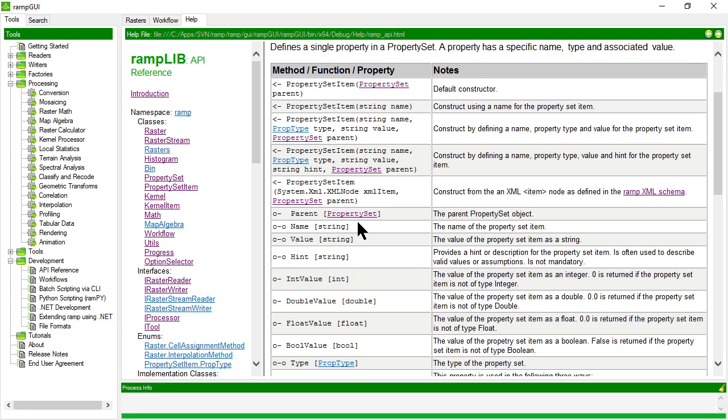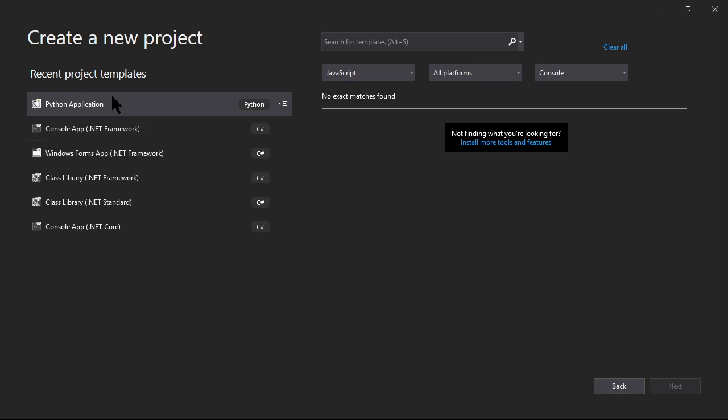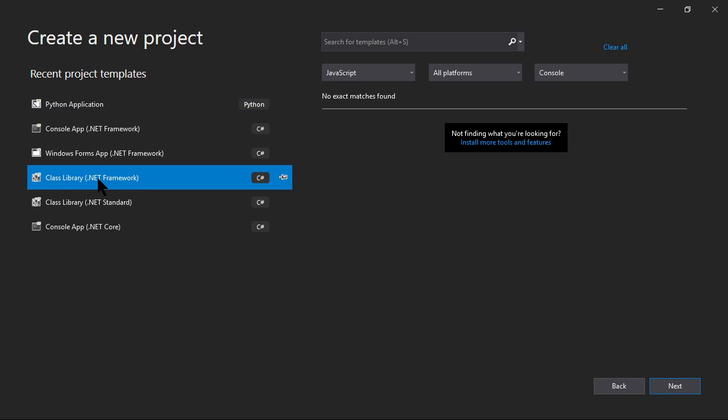Right, so let's start our demo, and we're going to start Visual Studio keeping in mind our objectives, which we'll look at in a second. So let's start Visual Studio and let's create a new C# DLL project. In C#, I'm going to click on Create New Project, and I'm going to choose a .NET Framework class library as my project type.